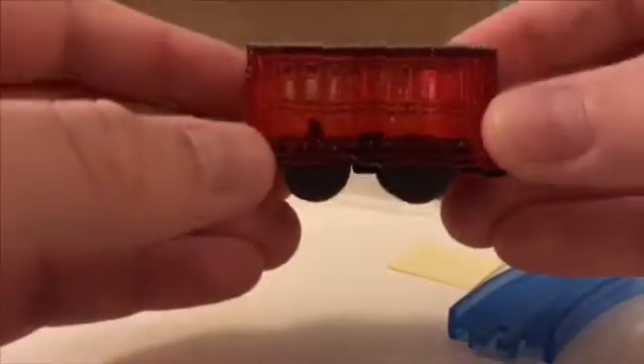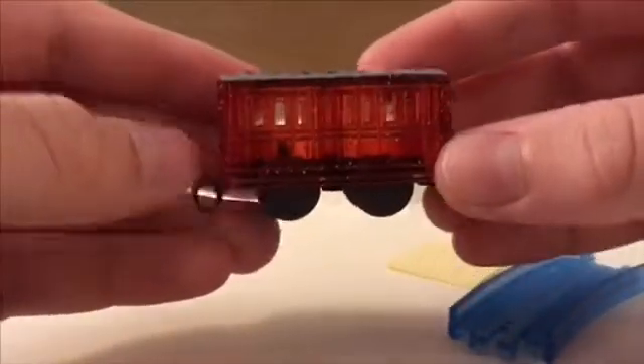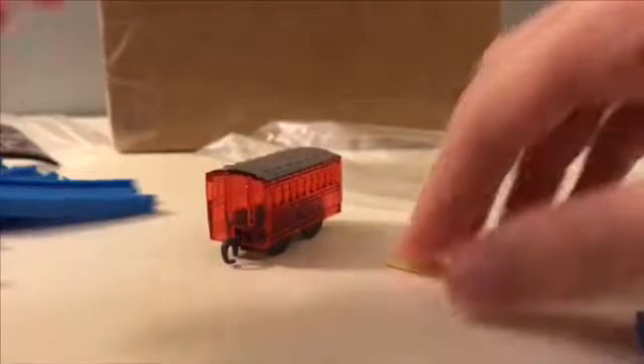This is the last free gift and it's a really nice one. Here we have another checklist, and here is the coach — wow, look at that! Thank you so much hyza40 for giving me this one for free. This is the red narrow gauge coach, the glitter variety, and it looks absolutely fantastic. They're so small and cute, I love these. There's a piece of glitter curve track and the normal one too — very nice.